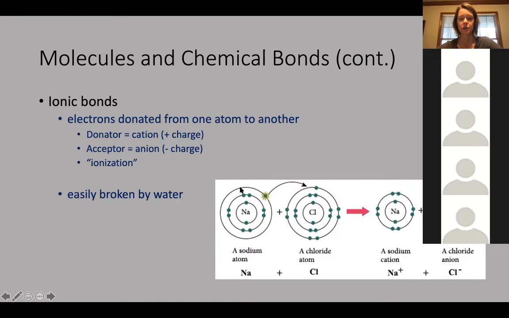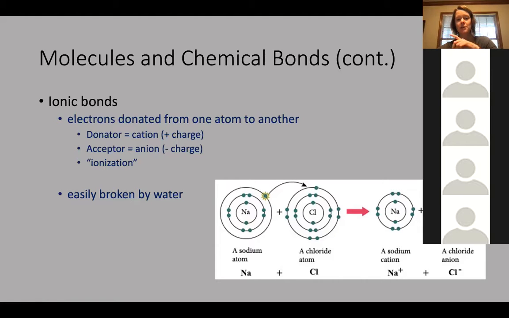So let's think about the valence shells here. If you look at Na in its outer shell, it only has one little electron, and it wants 8, right? So it wants 8 out here, but it only has 1. Getting 7 electrons is going to be a whole lot of work for sodium. It's a lot easier for sodium to just get rid of that electron. Then that outer shell gets erased, and now its new outer shell, that second shell, is full. It has 8 electrons in it. So sodium wants to get rid of that outermost electron.